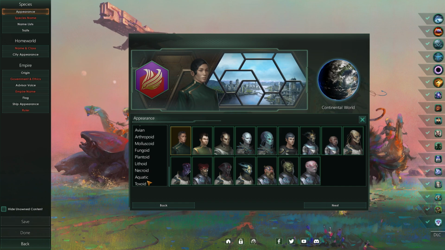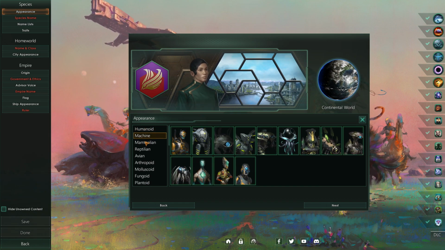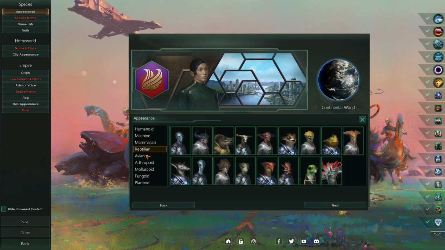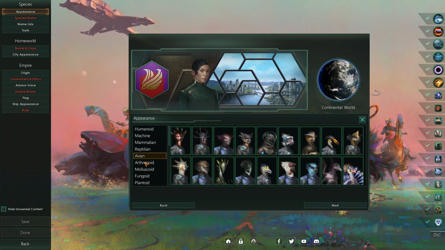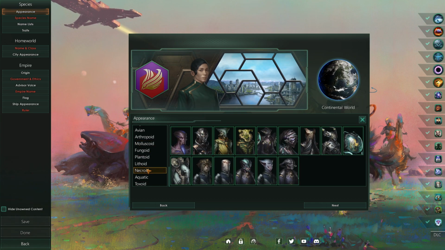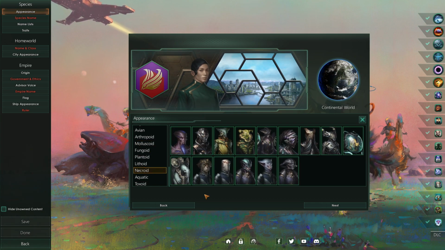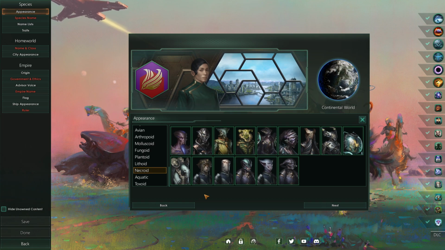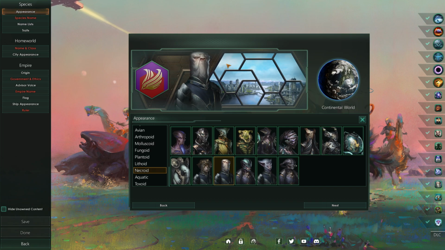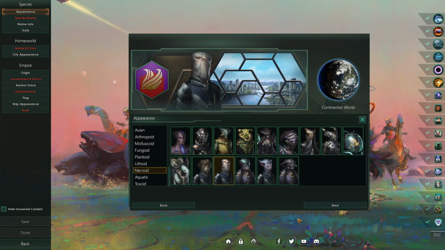So what are we going to go with for our appearance? I wish there was a random button, but I want to go with something that is suitably megacorporation, like suitably ghoulish would be the idea. So we want to go with somebody kind of like a Necroid, probably. Yeah, these are pretty ghoulish. I'm immediately drawn to this fine gentleman right here. But let me take a look at some of these. No, this guy. This guy is definitely the guy to go with. That is fantastic. I love it. Like, he's 90% chin. Absolute perfection.